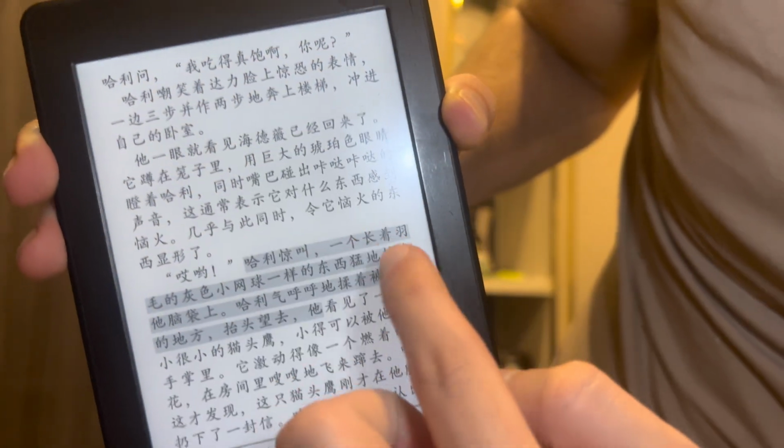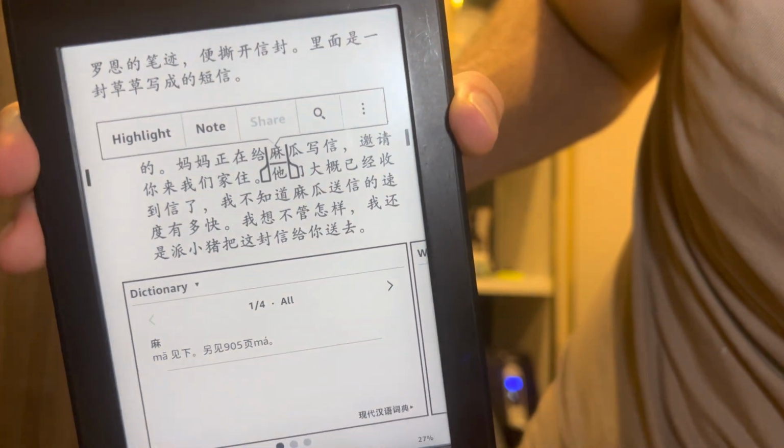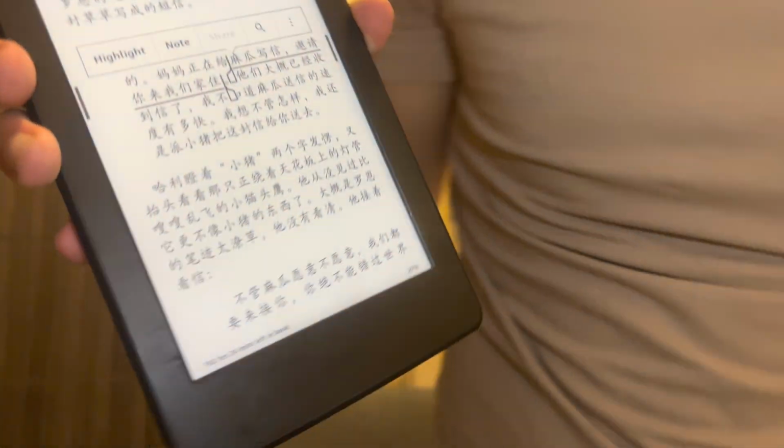But I find the built-in Chinese reader not very reliable, and the issue is the latency here. Sometimes, I do use it for highlights, but if you're looking for a word, it's very slow, and sometimes it's hard to really get the word you're looking for, as you can see. So what I suggest is you can actually tap one character if you want to know how to pronounce it. Often the pronunciations are actually off. It gives you 2, and it's always one of the 2. But not a big deal. You could click on a character to see how you pronounce it, and then you can just look on your phone or whatnot.